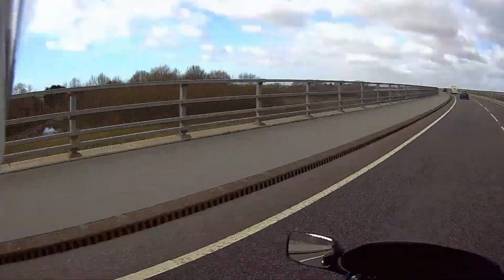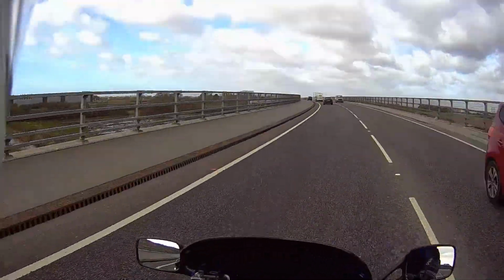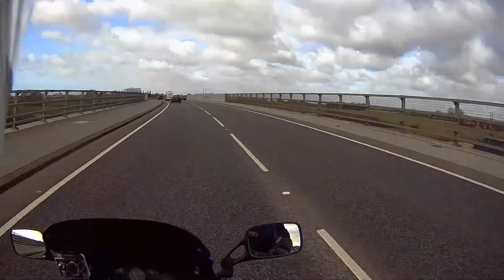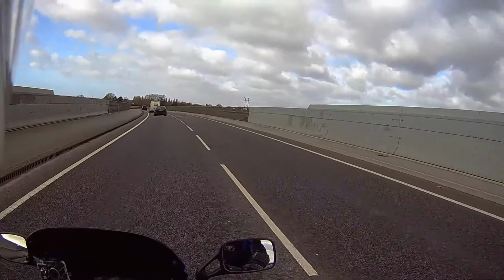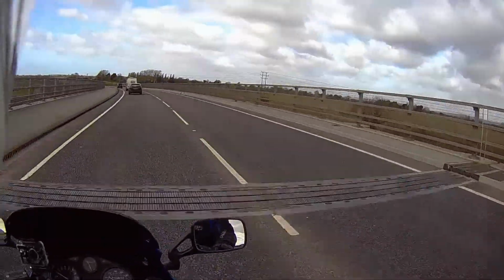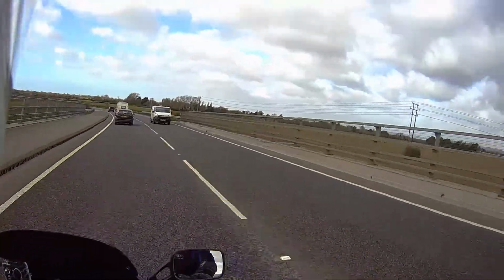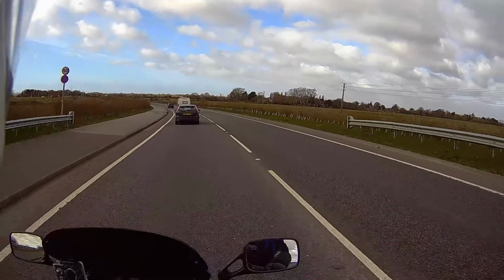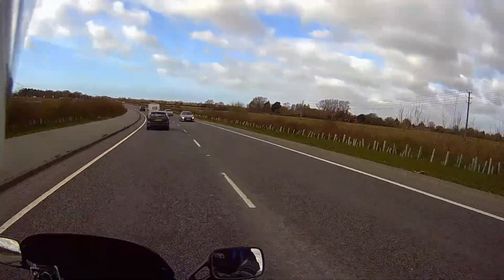Oh, the fields are still flooded. Yep, everything around here is absolutely waterlogged at the moment. It's dry this morning, but as you can see from those clouds, shut the vent on the lid, it's getting a bit cold. You can see from those clouds we are promised rain again this afternoon. Oi, when will it ever stop?